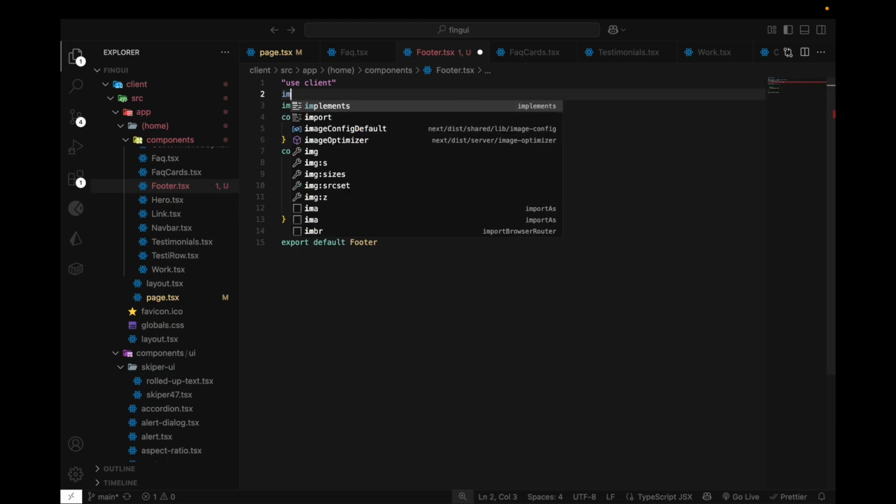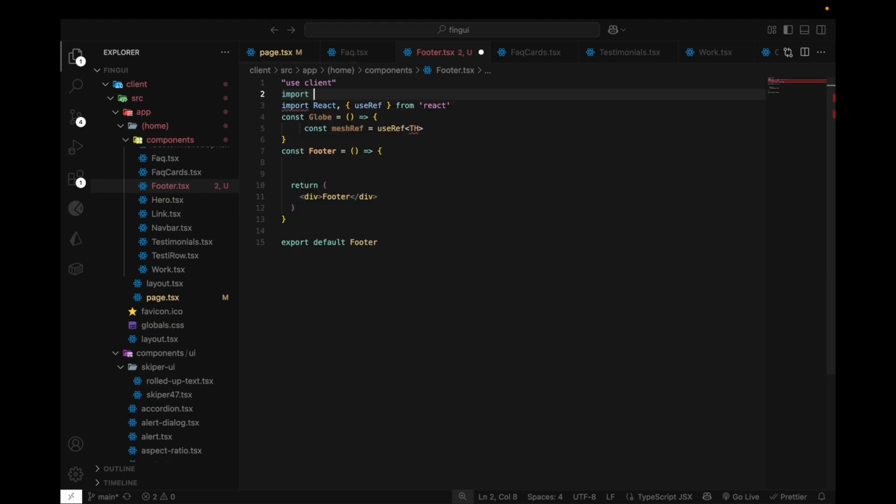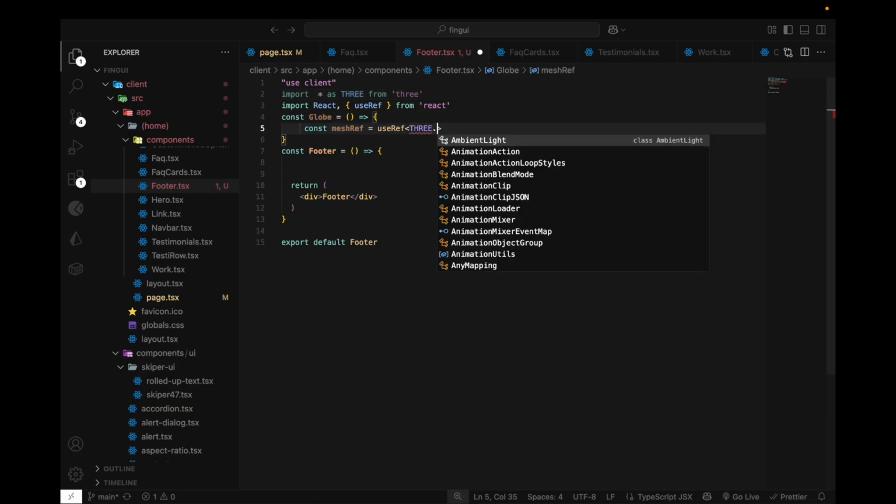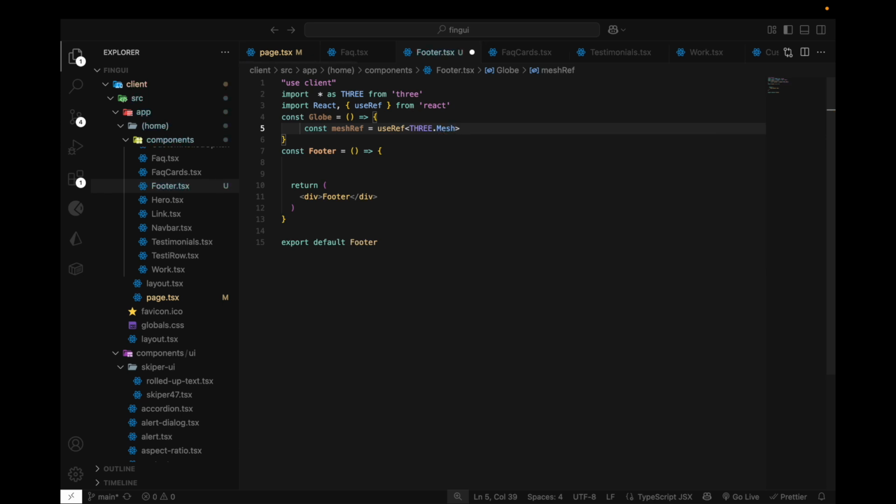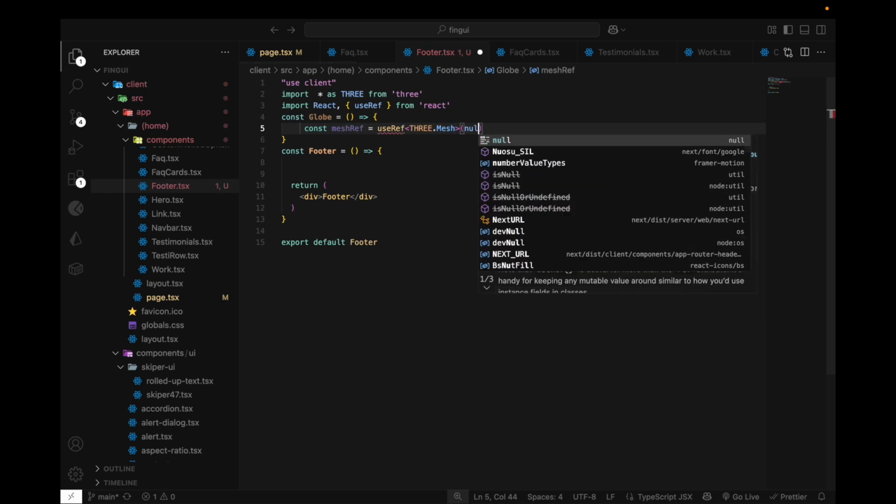First import three from Three.js, use asterisk. It refers to, I mean, render everything inside three. Okay, so three.Mesh, initial value is null.